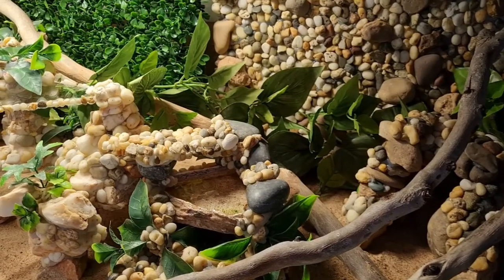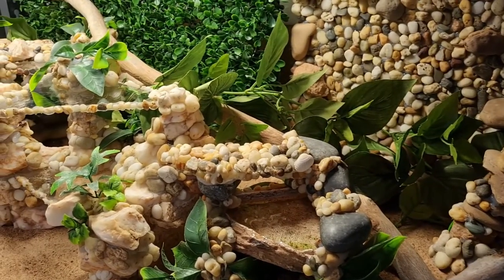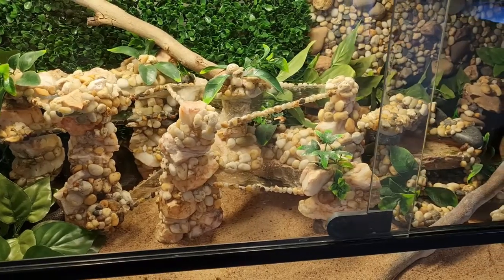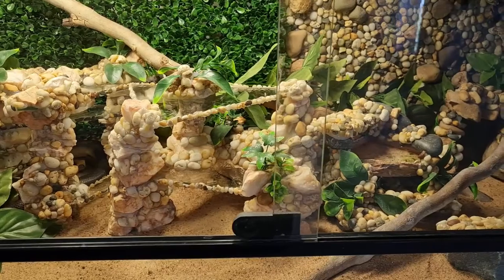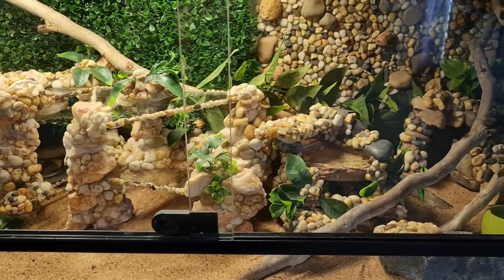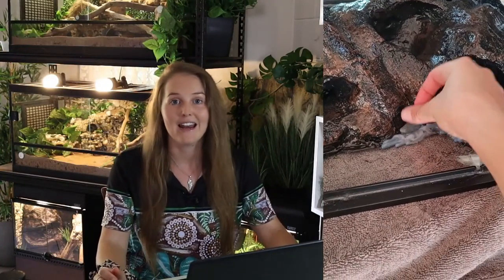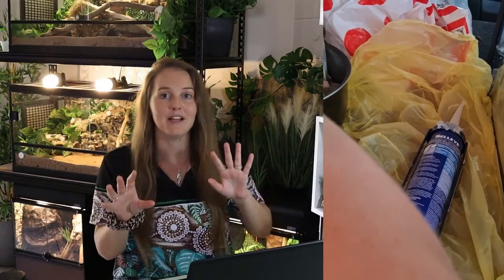And you can simply glue that onto the back wall, or if you don't want to glue it to the enclosure, you can get a wood board and glue it to that. I just glue it to my actual back wall of the enclosure. And yeah, you just simply put the silicone down, stick the rocks down, and you can create ledges from the rocks, a whole variety of things, add your fake plants in.